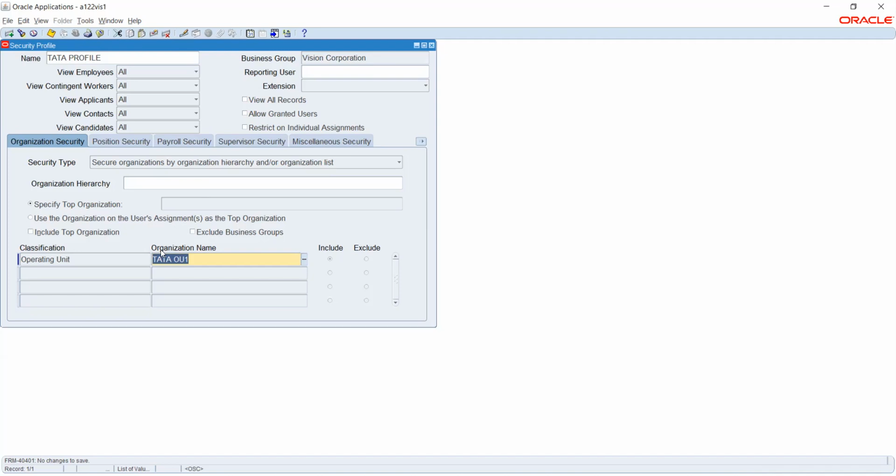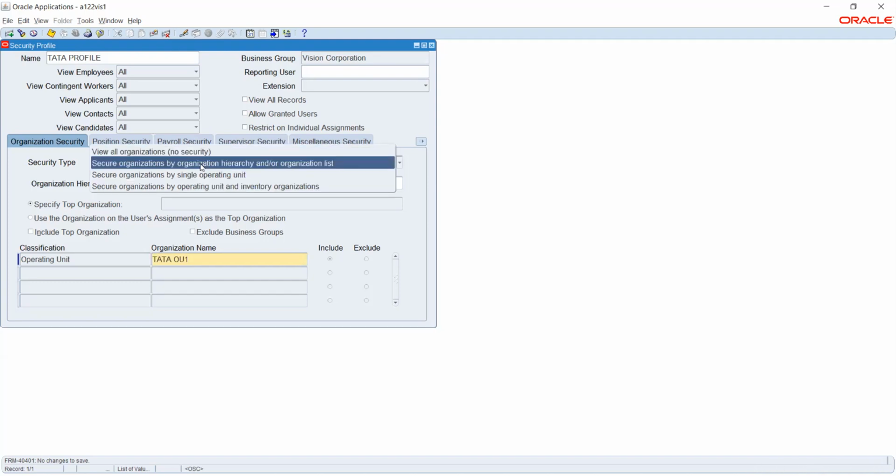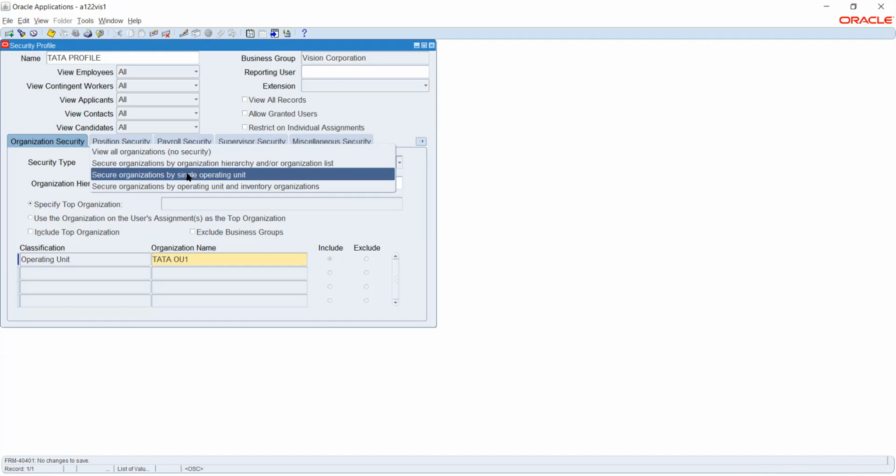Internship security, payroll security, and supply security. Why did you organize security? Sorry, why haven't you selected organization security? One minute, which option? The second one you're saying? No, sir. Why did you choose the organization security?